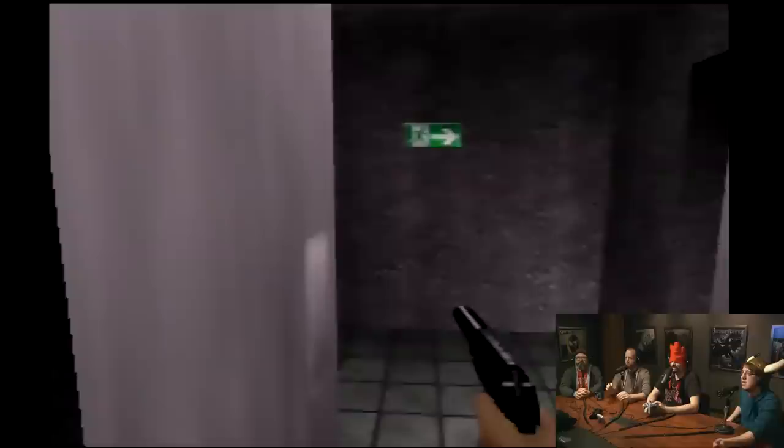Left, right a little bit. And now open the door. Yeah! Now you're going to go one step forward and take a right. Right, more right. Right even more. Right a little bit more. You got it. One more notch.